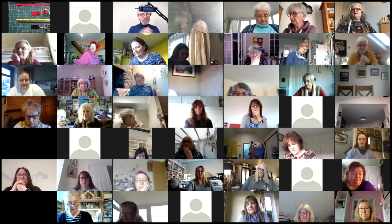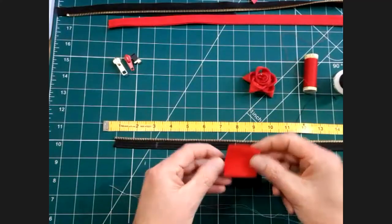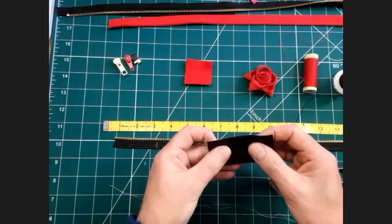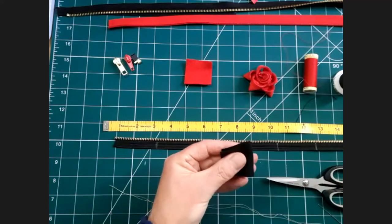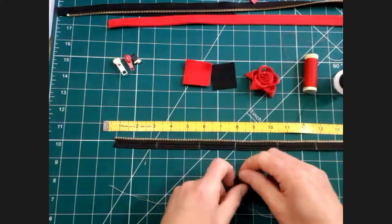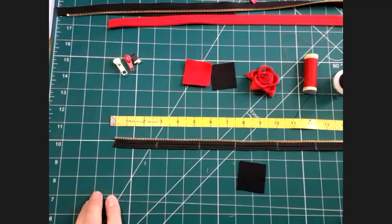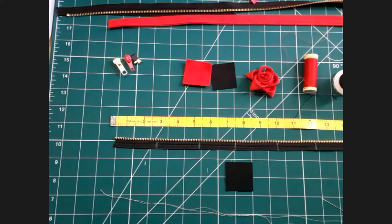So let's move on to the felt then. I'm using this little bit of black felt, but you might have a little bit of red felt. Now, the clue's in this one, because it is 2 inches by 2 inches square. And this one is actually measured 2 by 4, because you're going to make two. So if I fold that in half, I've then got a 2 by 2 square. So 2 inch by 2 inch, that's 5 centimeters by 5 centimeters for our metric people. Like that. So first of all, you're just going to cut a little square, 2 by 2.